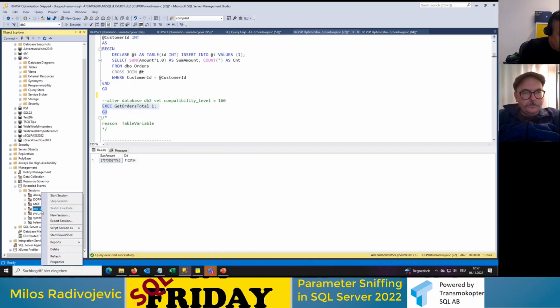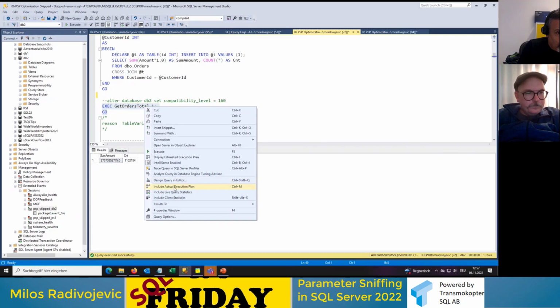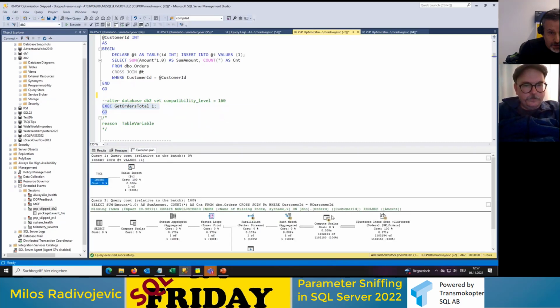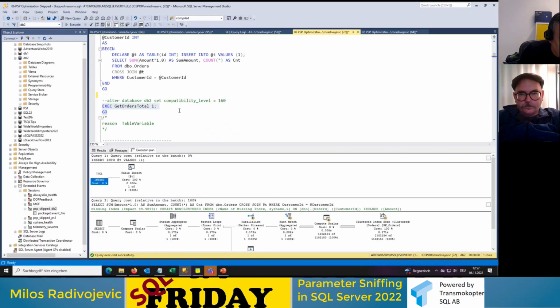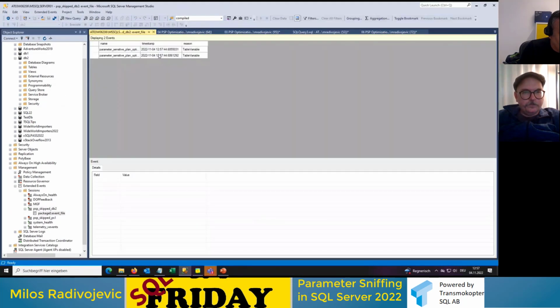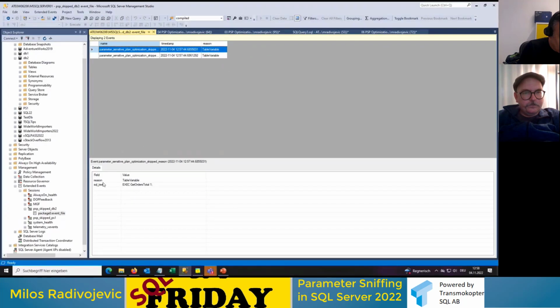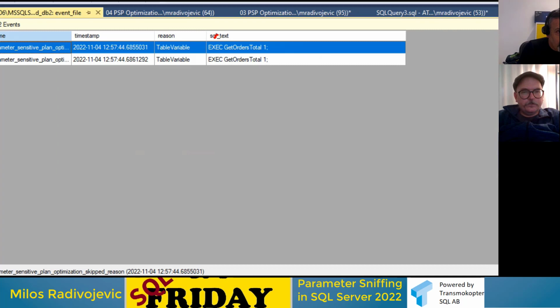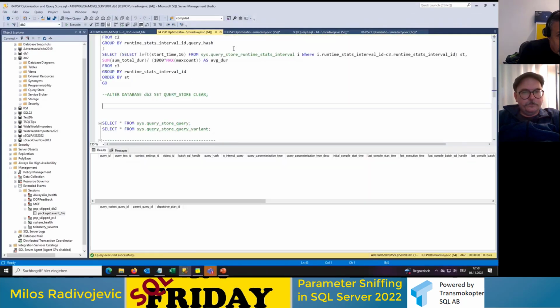I will just enable this session here, start this session for my database. You see there are variant things. So parameter sniffing doesn't work because I use a table variable. When you go to the extended event session, it says okay, this is because of the table variable. So I can just include this text. It's my stored proc, and it doesn't work because of the table variable. So if you have a table variable, forget about PSP.